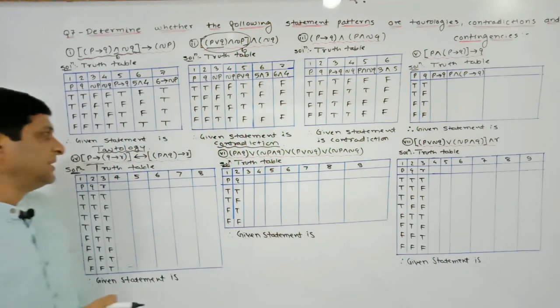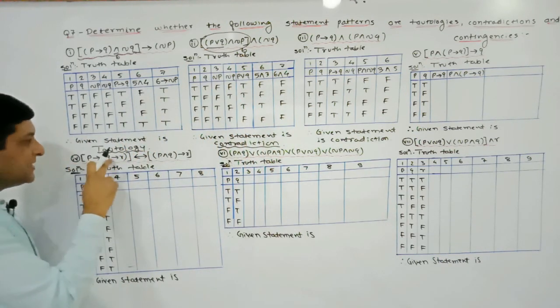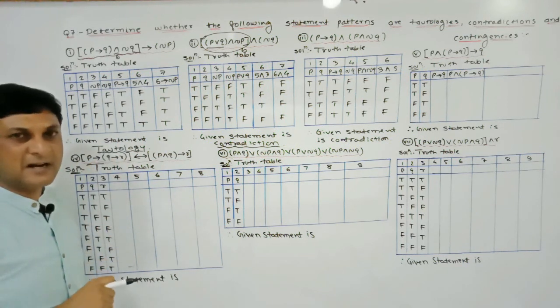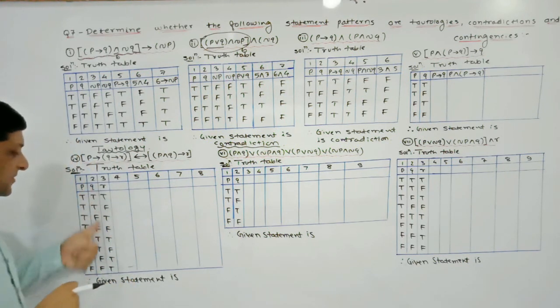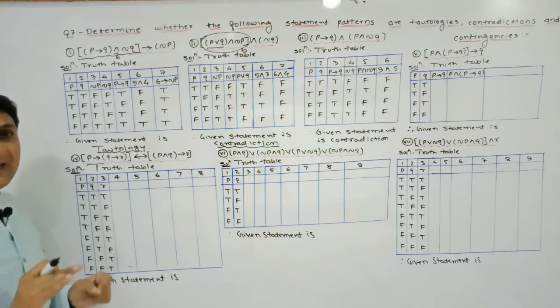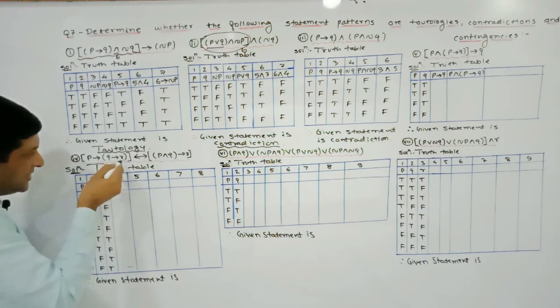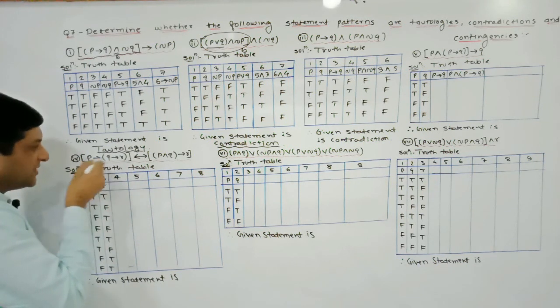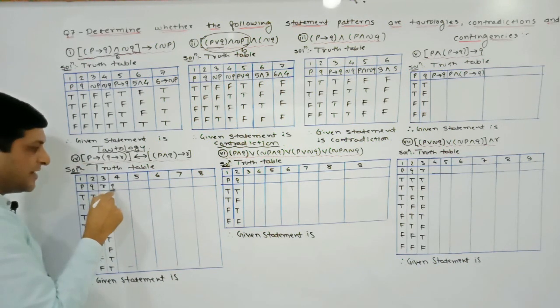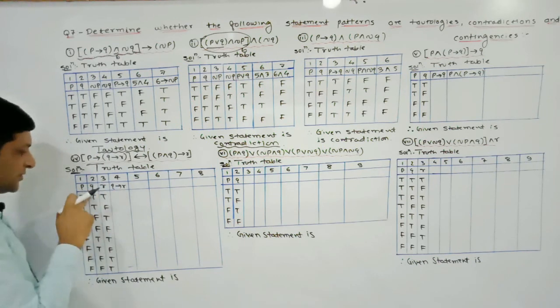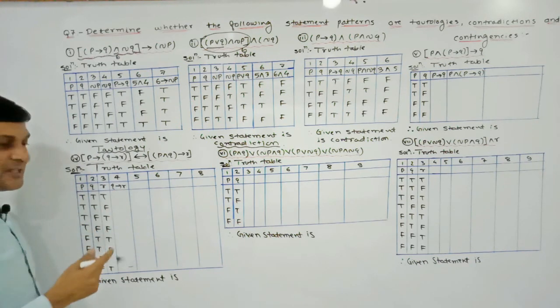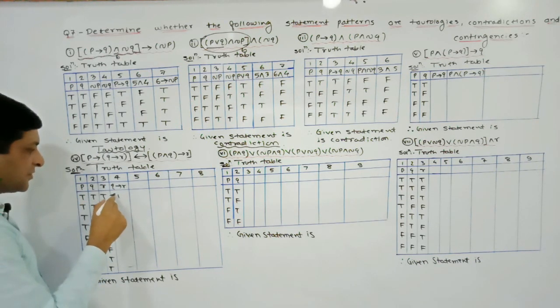Now observe example number 4. In this example, how many letters are there? P, Q, R, which means 3 statements are under consideration. So in such cases we have to construct the truth table for all 8 possibilities. So let us try to construct the truth table. To find out the truth value of the first part, we will require the truth value of Q implies R. We know that implication is false if T of appears. Here T of is not there, so true. Here T of appears, so false.